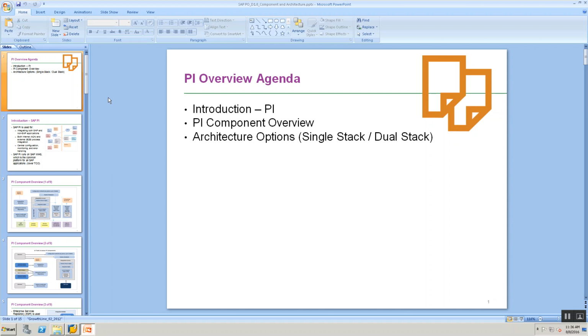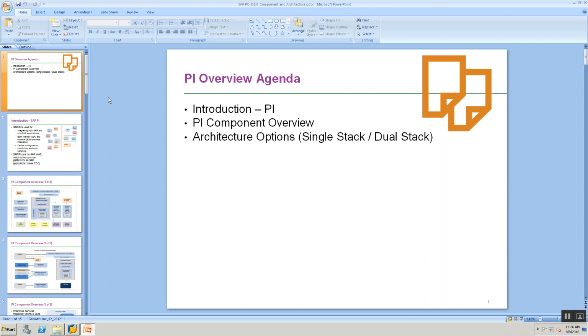So the first hour or two or so would include theory, understanding what is PI, what is process orchestration, how do the various components of PI work, how do the various components of PI interact with each other, and so on.